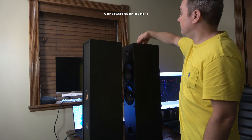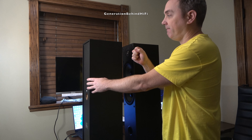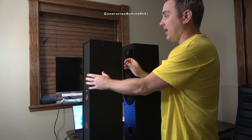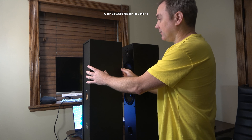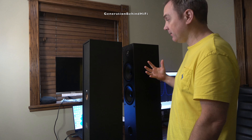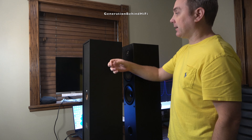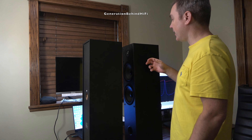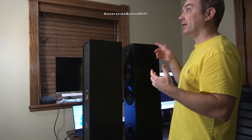This speaker has been braced up quite a bit and it produces a nice solid thud sound. When I hit the side of this cabinet with my fist it sounds very well braced and thick — it doesn't resonate anywhere near as bad as the untreated one, which just continues to ring and ring. So basically that's what you're striving for: that low thud sound when you knock it — done — whereas on the untreated one it just continues to resonate and you can hear it throughout the room.